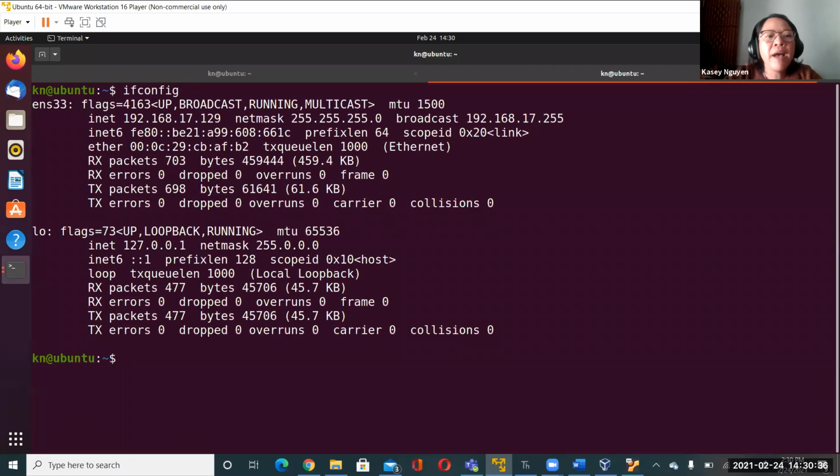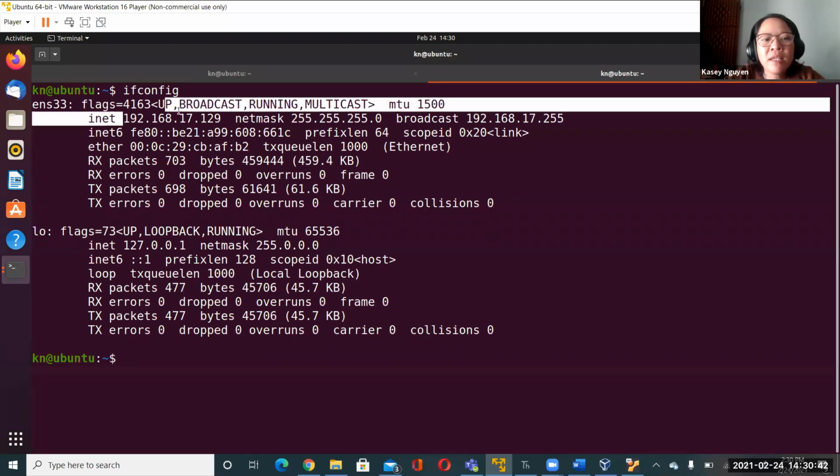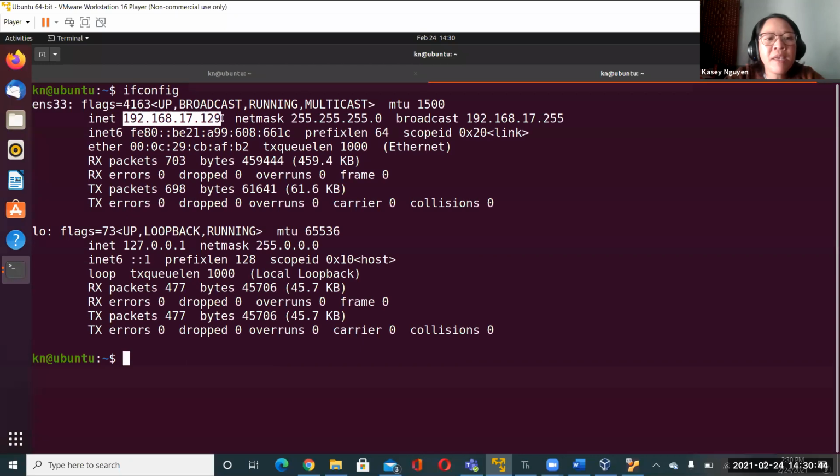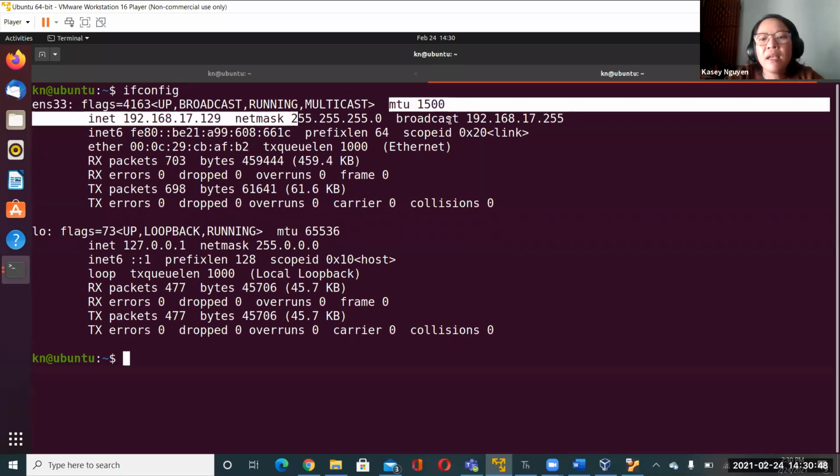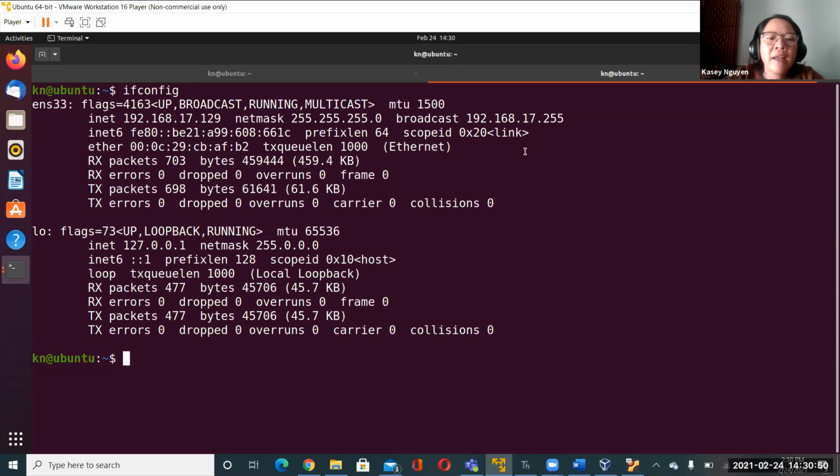But I already installed my net tools and I'm going to show you how to do that. So here is the network address, the IP address, and its subnet mask, and some additional information like the MAC address and the inet6.